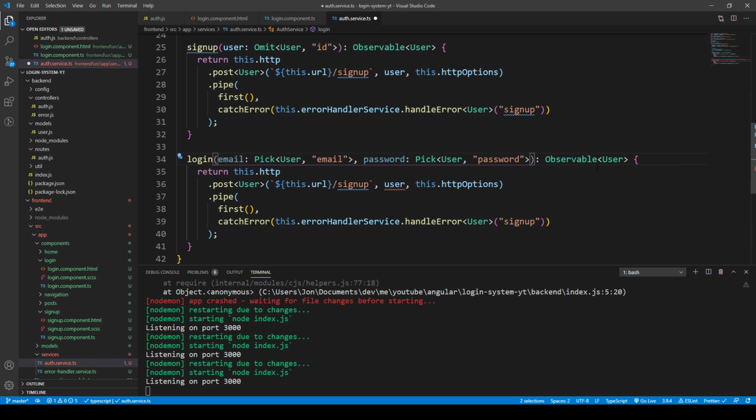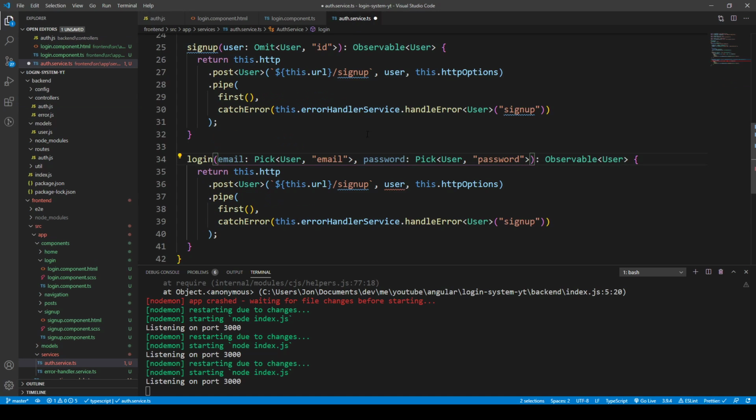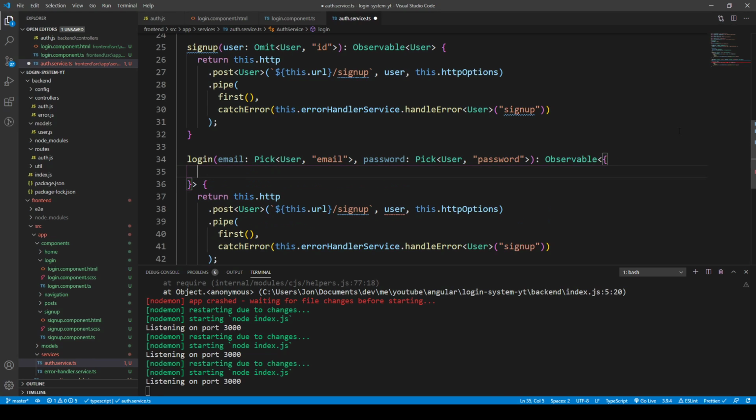Now, this is going to return an observable, of course, but we just made it so that we're returning this token, which is a string, and the user ID, which is related to the user type. So I'm going to return a particular object here, and it's going to be in the following form.